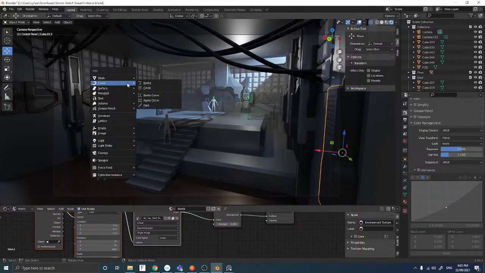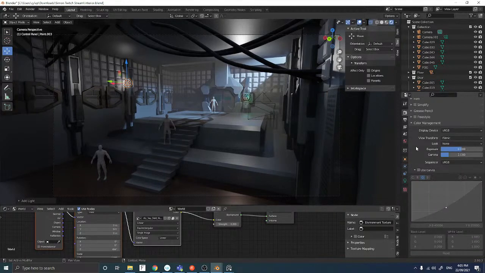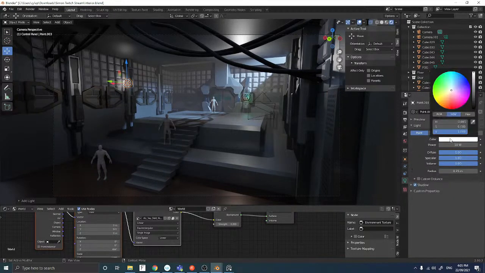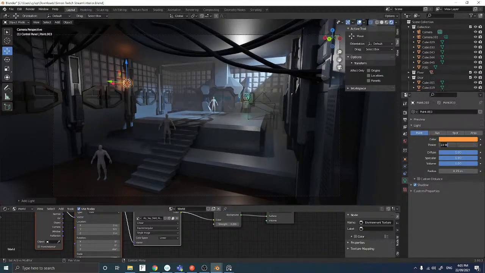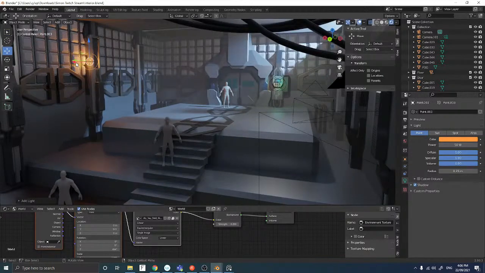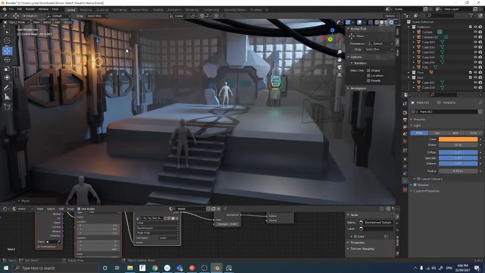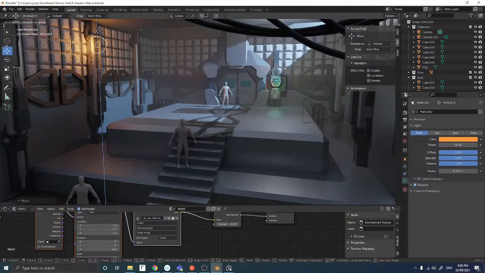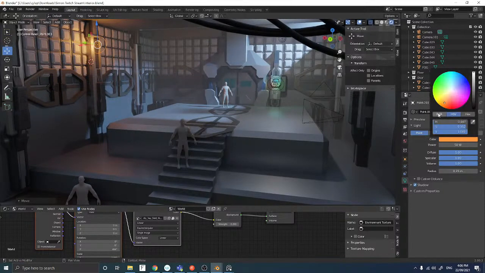Shift A, light, point light. We could add some actual light bits in on these pillars potentially.